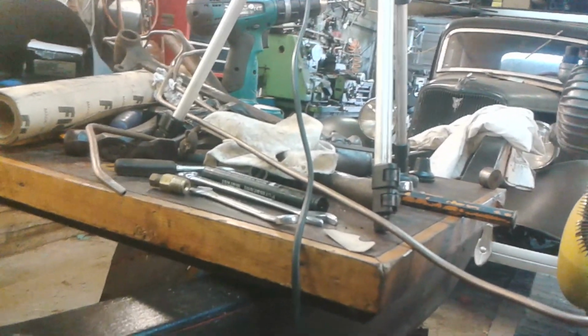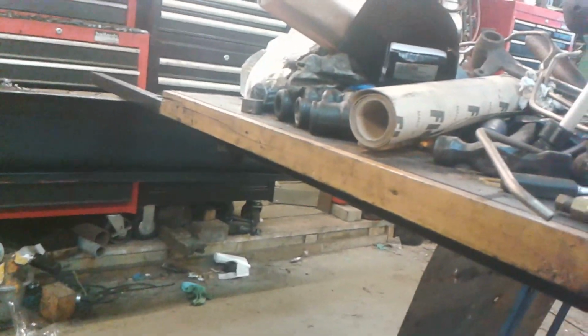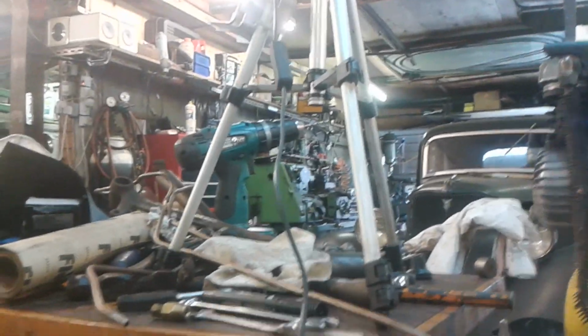No need to go too mad. Bloody hell, this would last hundreds of years. You know what I mean? It ain't going to rust out, is it? But I just wanted to put a bit of paint on the parts that I won't be able to get to afterwards.